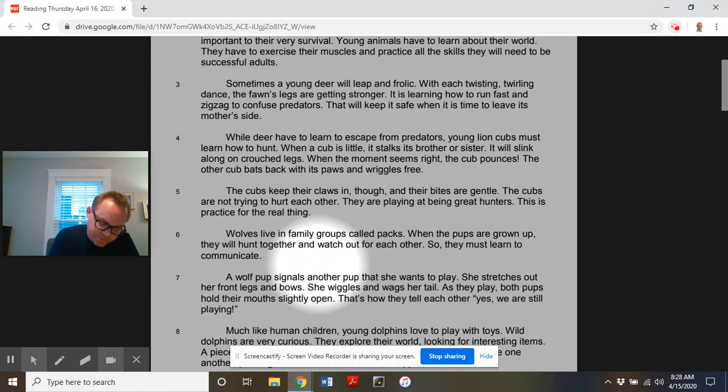Wolf pups develop their communication skills to be an important part of the pack.